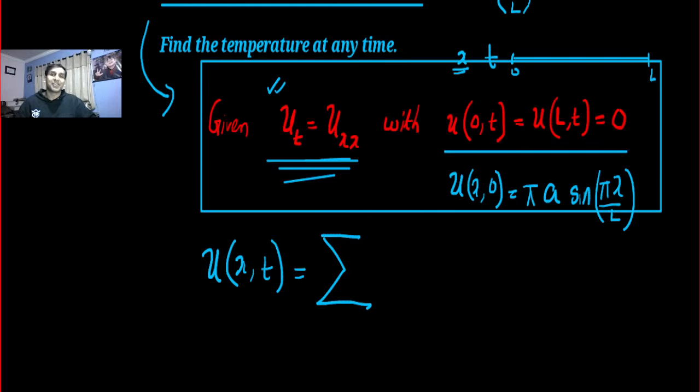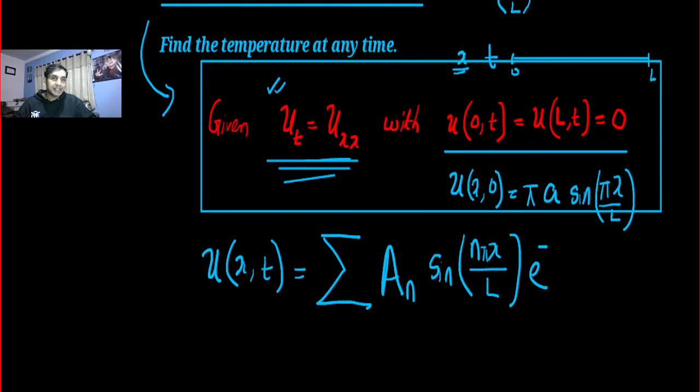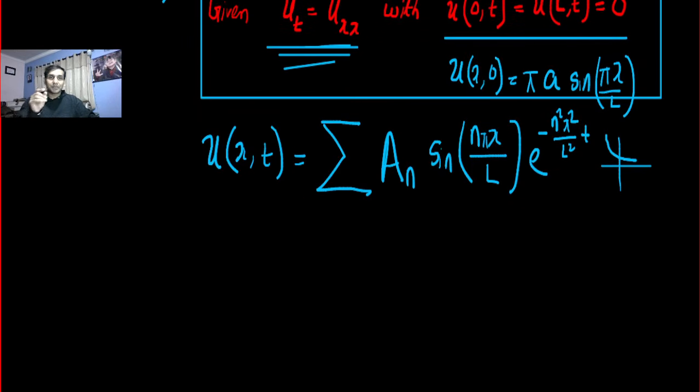Come on, pause the video, try to write. It's a challenge because this is exactly what we learned in lesson number 4. So the answer will be sigma an sine n pi x divided by L multiplied by e to the power minus n square pi square by L square into t. So I hope you still remember heat equation means there will be decay process, and since there is decay process there will be negative exponential. So it's a combination.